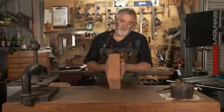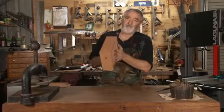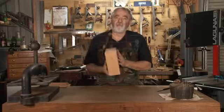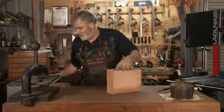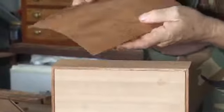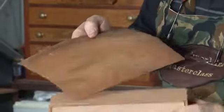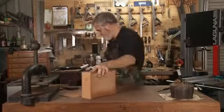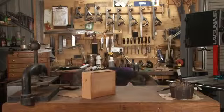Now a lot of people make a jig up and put it over their table saw, and then they get 3mm slots in there that they then fill with timber to the right width. To me, and this is something I want to make a feature out of, it looks a bit ugly, so I like using veneers. In this case, what I've chosen is just a New Guinea rosewood veneer, pretty close colour to what I'm using. And I'm going to be staining the box anyway, so it doesn't matter. So I'll just get my cutting mat.